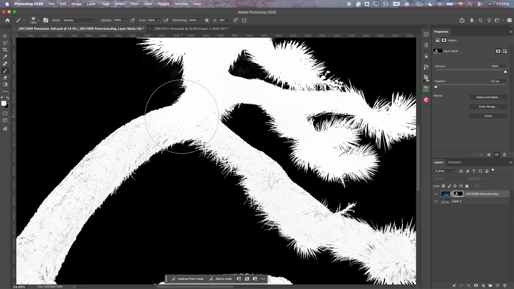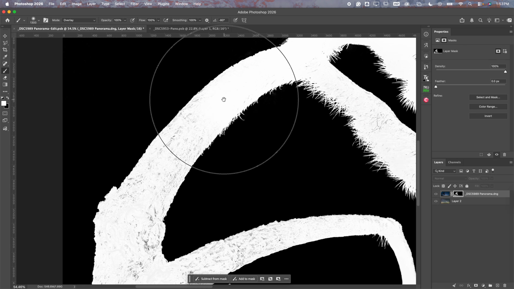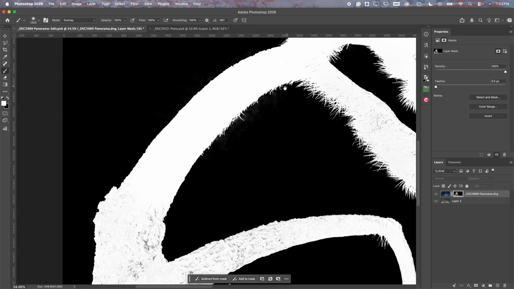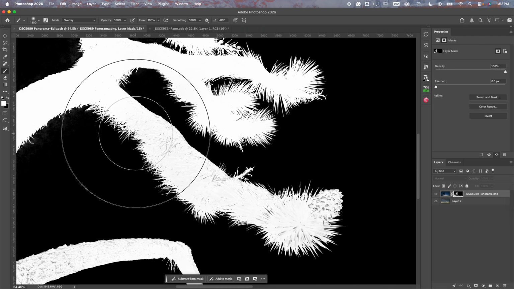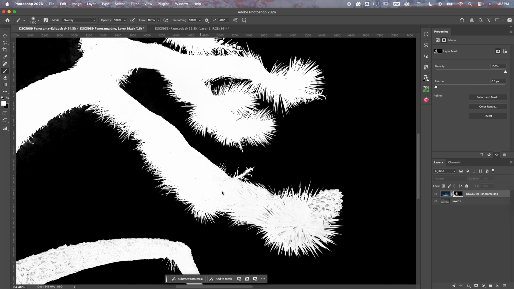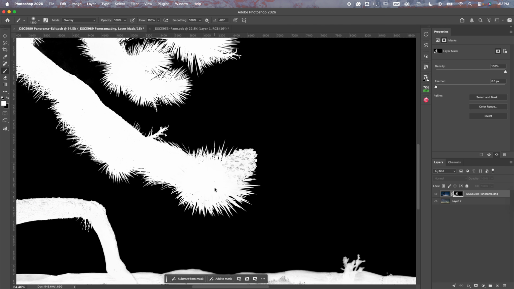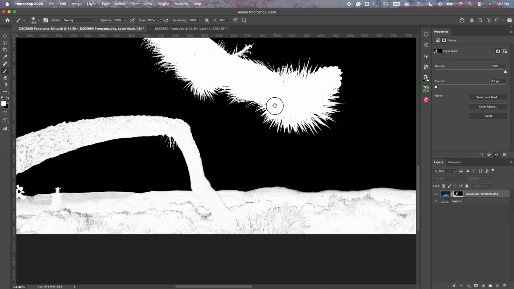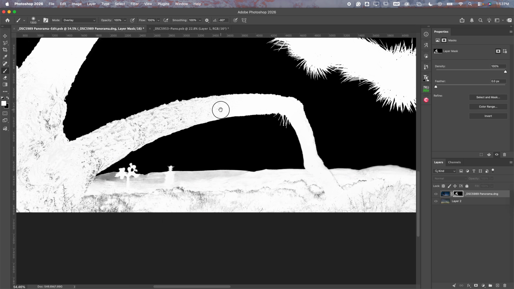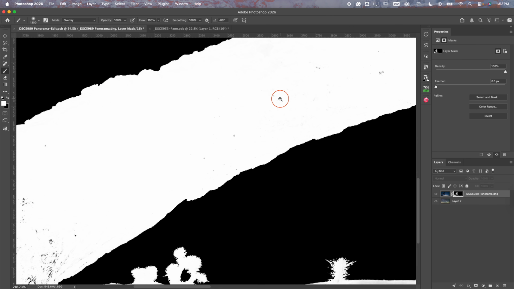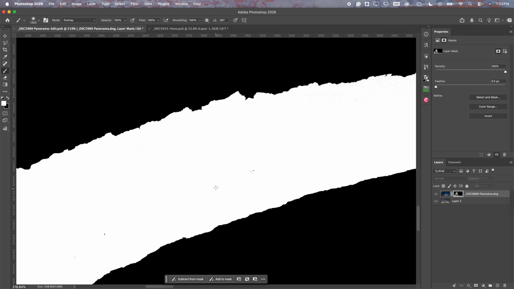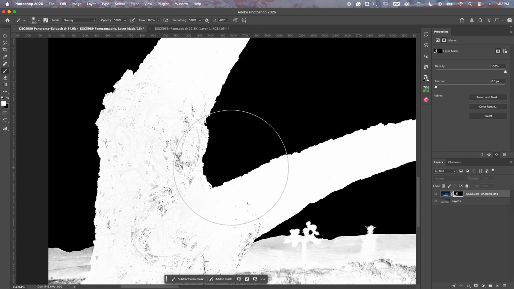Now, again, this is going to work on any complex image, because you can use this overlay trick on the most complex things: any trees, flowers, anything that's highly detailed. You can just go through and use this. So you'll click through. You may have to click a few times in some spots. Like you can see there's still some black spots here. I'll just click a few more times to remove those.